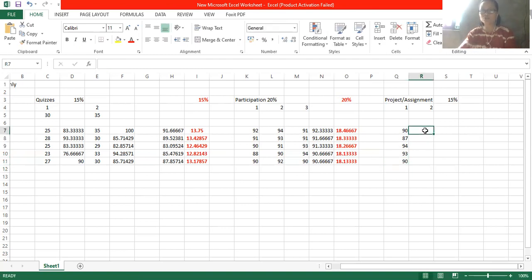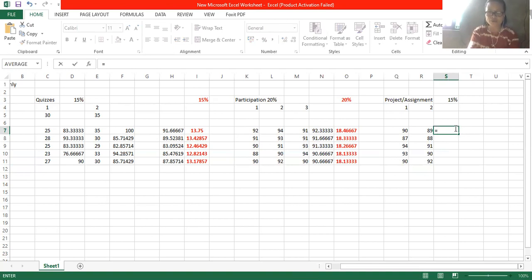For project 2, 89, enter, 88, enter, 91, enter. Example only. Now we have to get the total of those 2, right? The same thing happens, equals, and then we have to add 90 and 89.